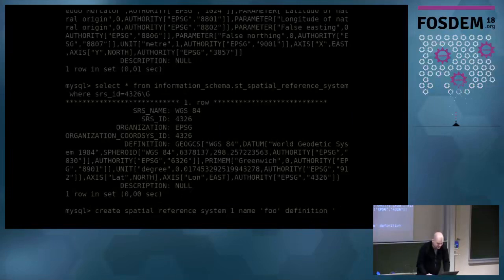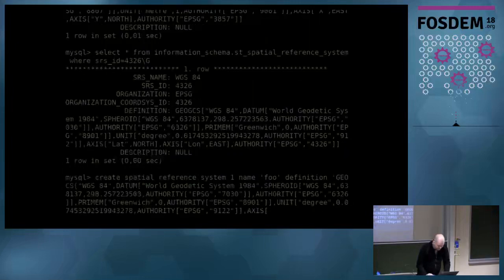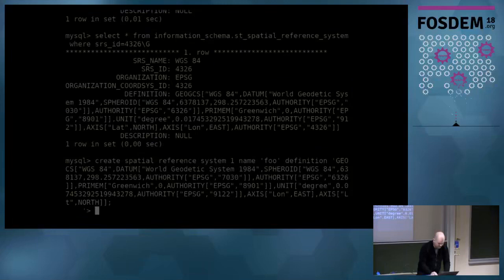And we can do the same thing as this one. That. And we say longitude east and new axis, latitude north.